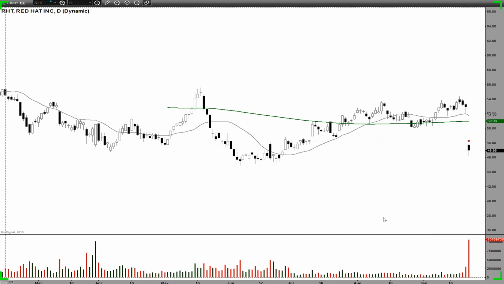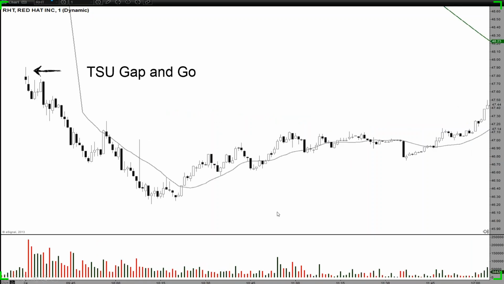And so here's what it looks like in a smaller time frame. Here's the one-minute chart on Red Hat. Stock opens up and just closes right there. The first candle closes in that kind of doji, entry, stop, home run, right? That's it. If you catch a trade like this, just walk away. You're done for the day. You're at 10:15, go home, do whatever. Or if you're at home, go do something else.